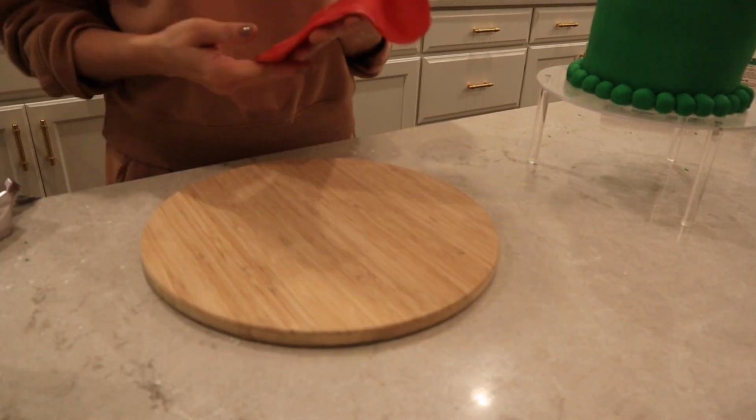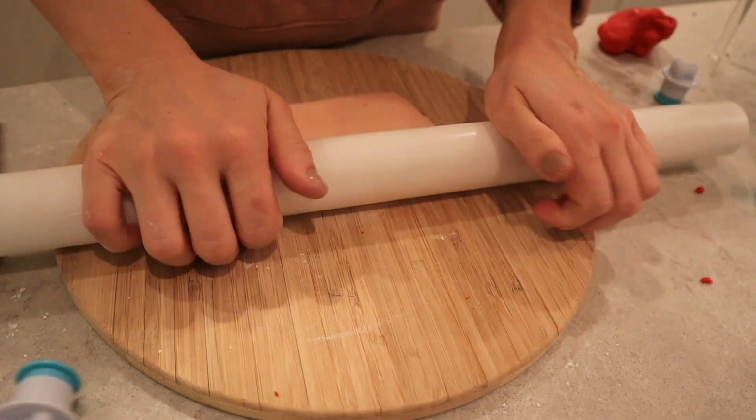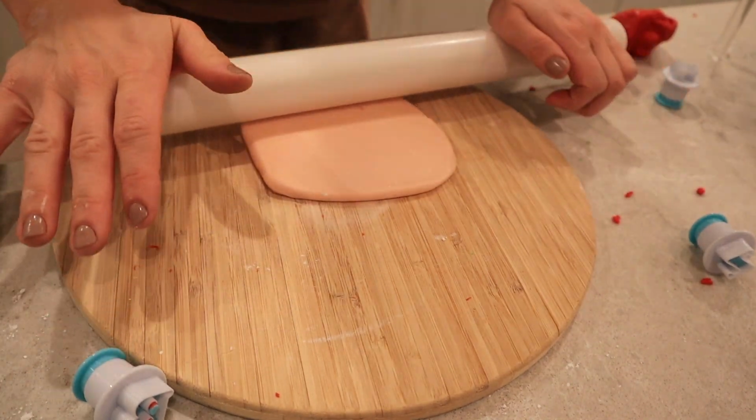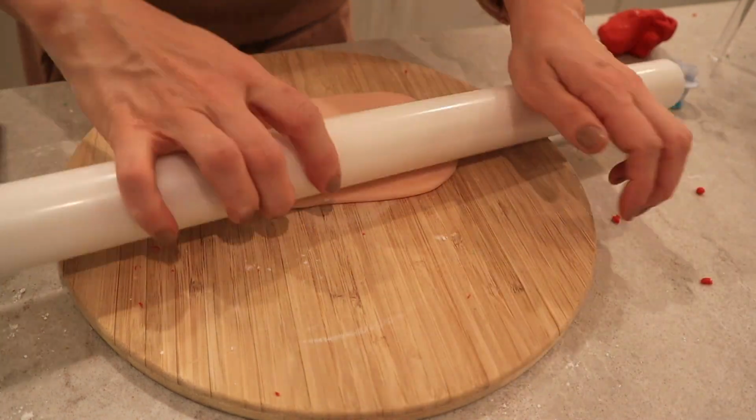I put them around the bottom, and then I'm freehanding the Roblox head, just looking at a Roblox head picture on my phone and then freehanding it, and with a lot of prayer and some toothpicks it wound up working out. So here it is.